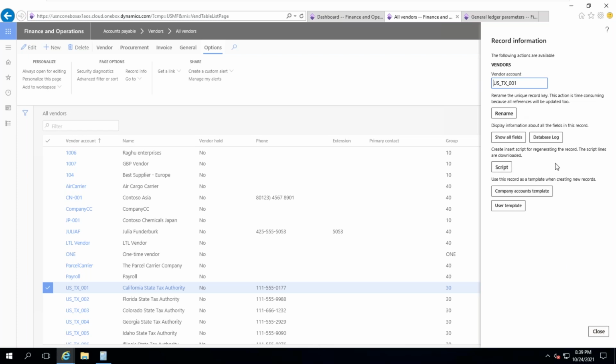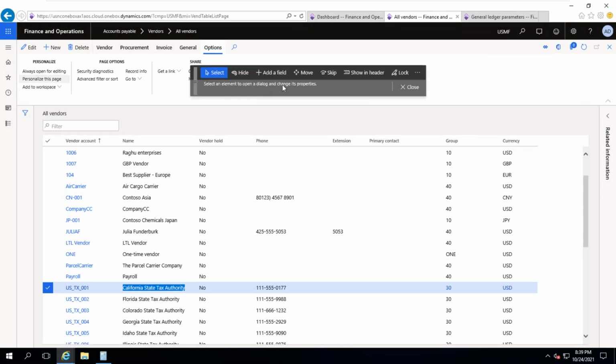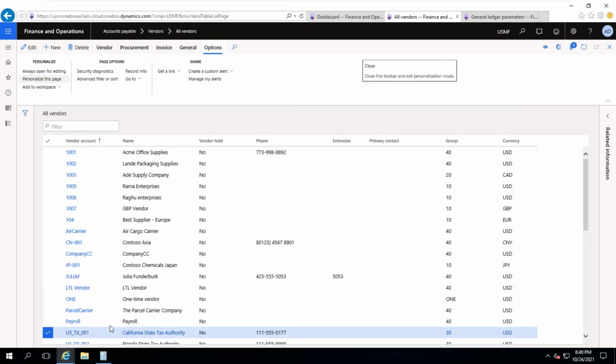If you want, you can see the database log and all those things. You can get some more information from here. Not only this one, you can click on personalize. Not this one. One minute. Let me open one vendor account.